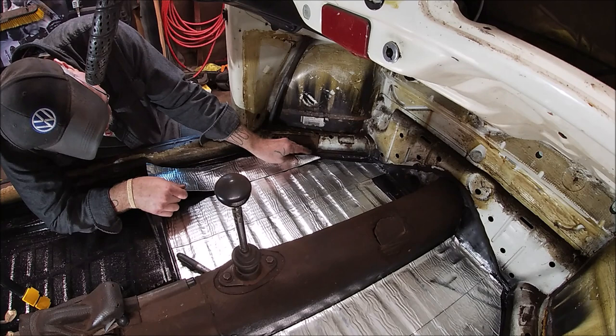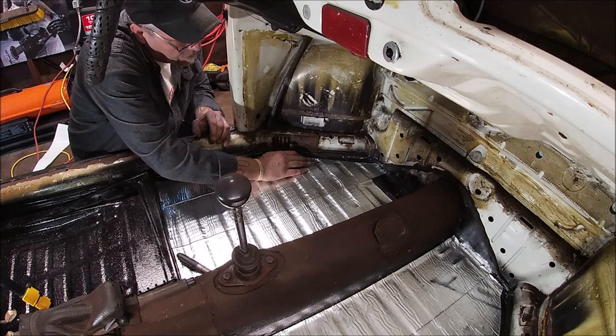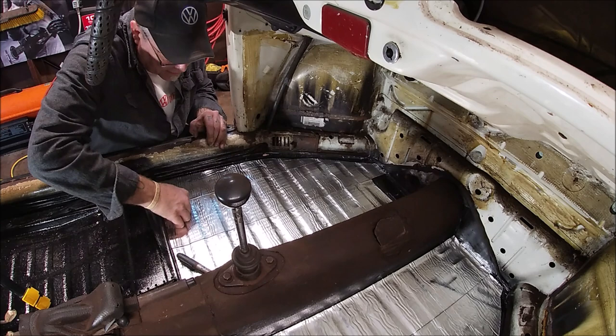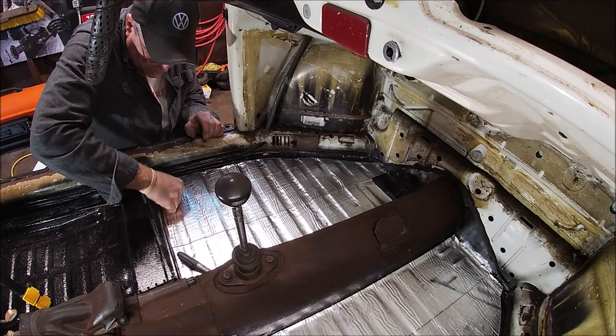It's hard when you get in an angled area. Okay, a little heat. Give me a second. Okay, press my fingers down into the grooves, fill in that groove. There we go.